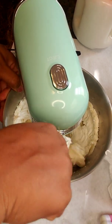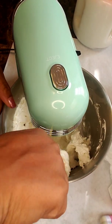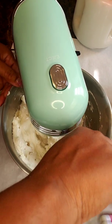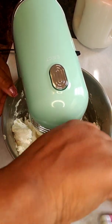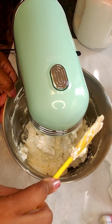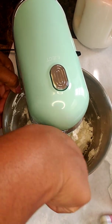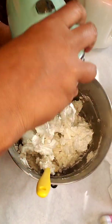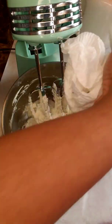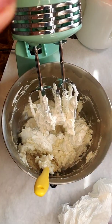Okay, so we're gonna get these sides down. I tell you what, I'm not a fan of having to scrape down the sides. I'm doing the same process as with my big stand mixer, but what I'm also noticing is that it's not as hard to do, which is a good thing. So let's just try to keep this area clean right here.